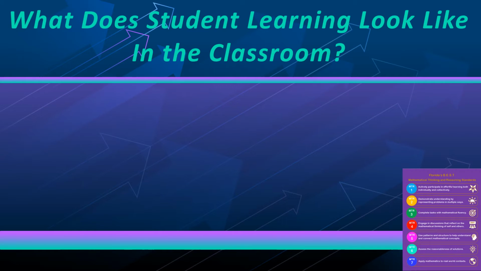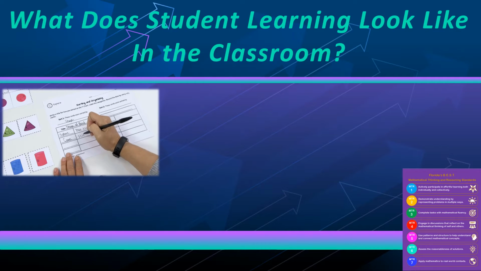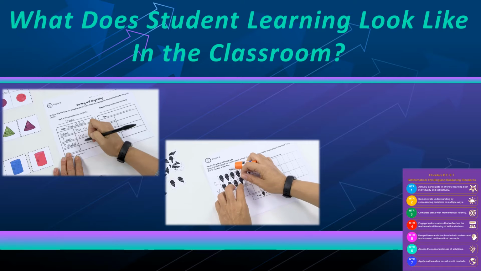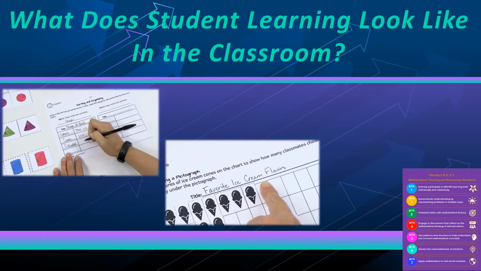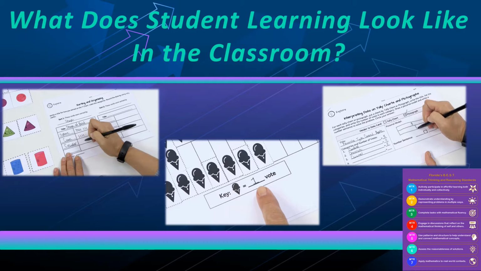What should we see happening in the classroom to help students achieve these goals? Here we see snippets from some of the STEMscopes Explorer. Notice in the examples, students are modeling with shapes and creating tally marks to represent the shapes they sort. They also cut and paste cones to create a pictograph, pictorial models, and number sentences to show their thinking. This is all part of the concrete, representational, and abstract approach, otherwise known as a CRA approach. With CRA, we want to show the connection between these models.